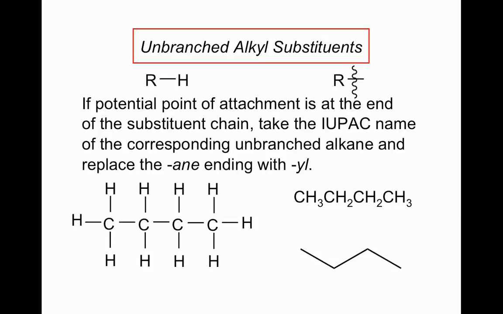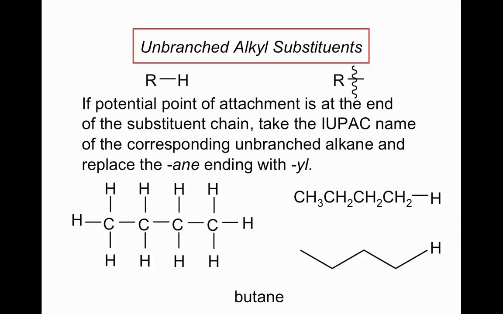So here at the bottom of the slide, I've indicated for you the butane molecule with three different representations. All of them mean exactly the same thing. At the bottom left is the Lewis diagram. At the bottom right, we have both the condensed formula as well as the bond line diagram. This is butane because it has 4 carbons in it, and we've memorized the name of the 4-carbon alkane.